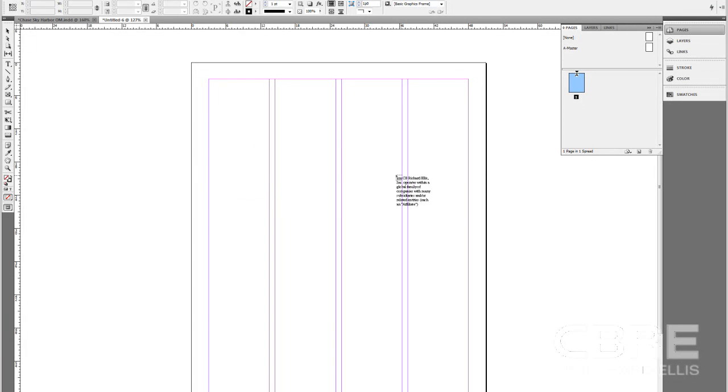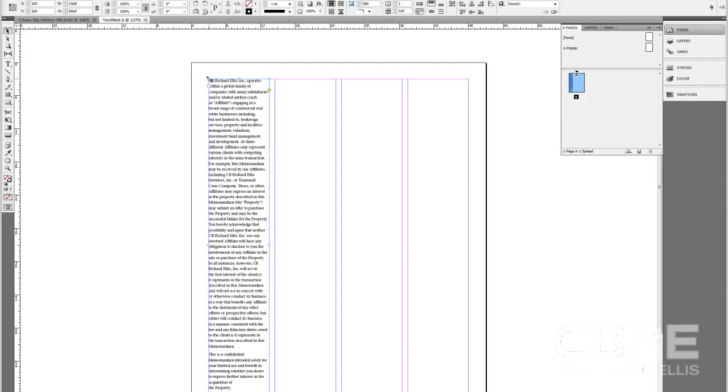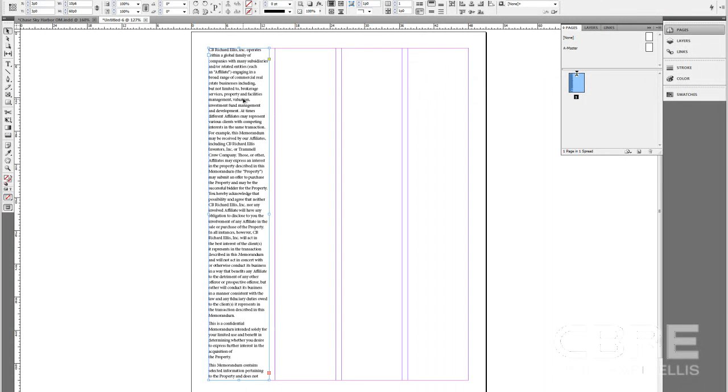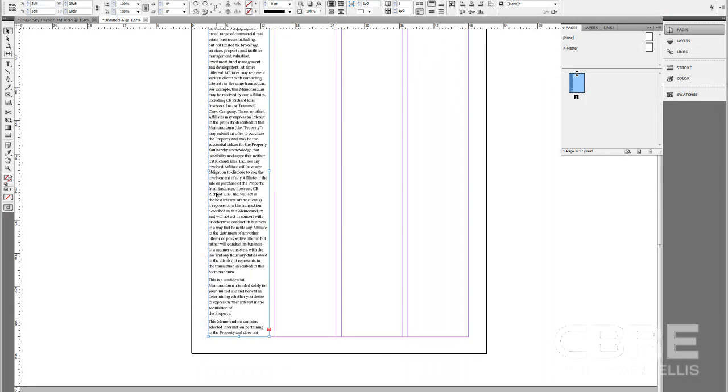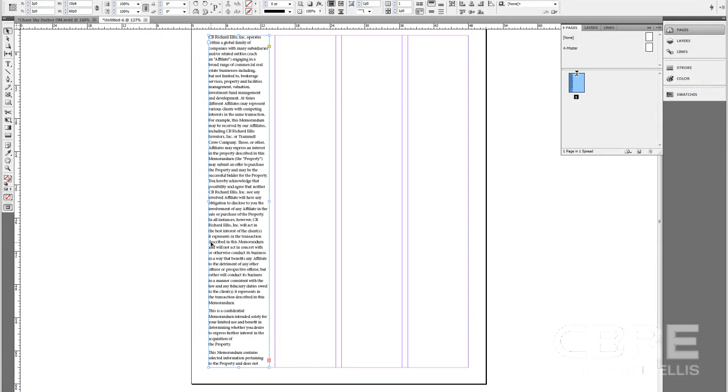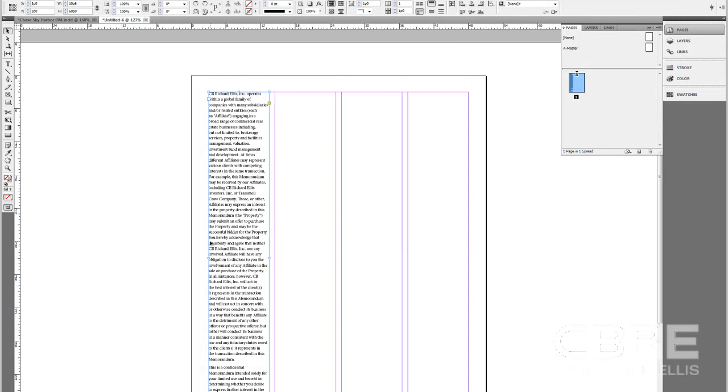So what I want to do is fill this up with text. And I have my 4 columns. So I'm going to come up to the upper left-hand corner of my first column and click, and we can see that InDesign recognizes those columns and it fills that first column with text. But if we look down here at the bottom, we can see that this is overset text. So what it means is I've got more text than can fit in this frame, so I'm going to have to do something about it.